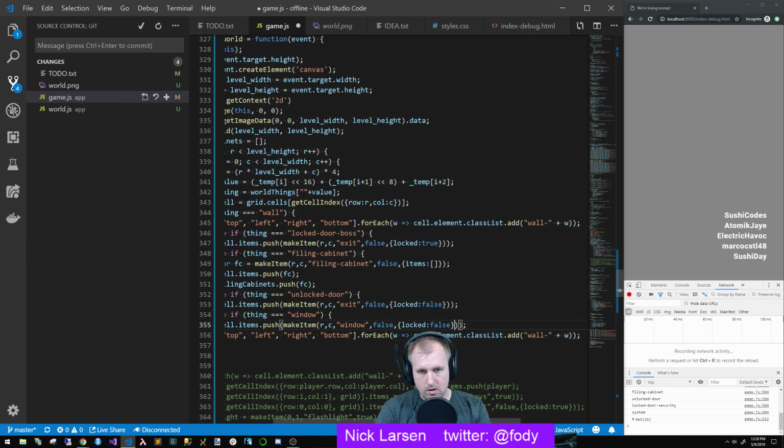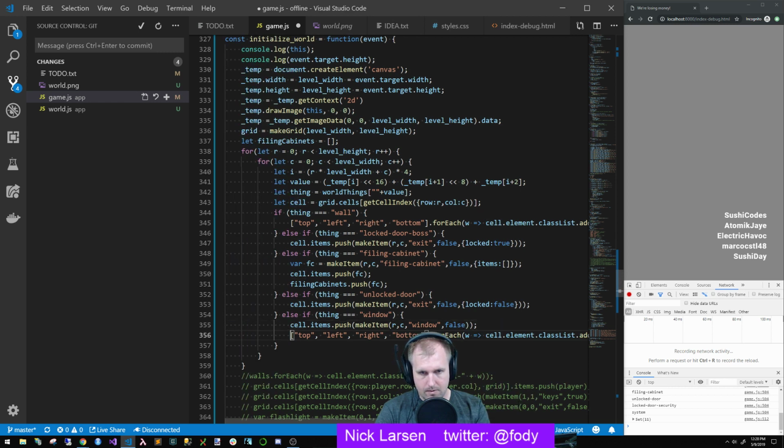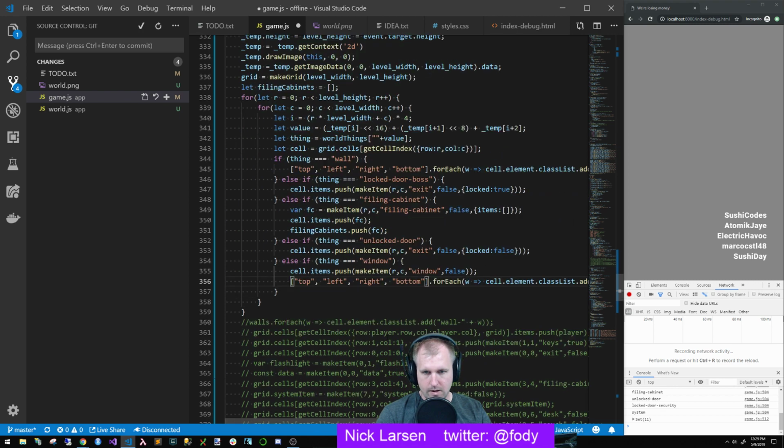There is no other things to put on here. And then we'll go through later and do another pass to actually update the lights around the windows. Yep, we're going to do that later.